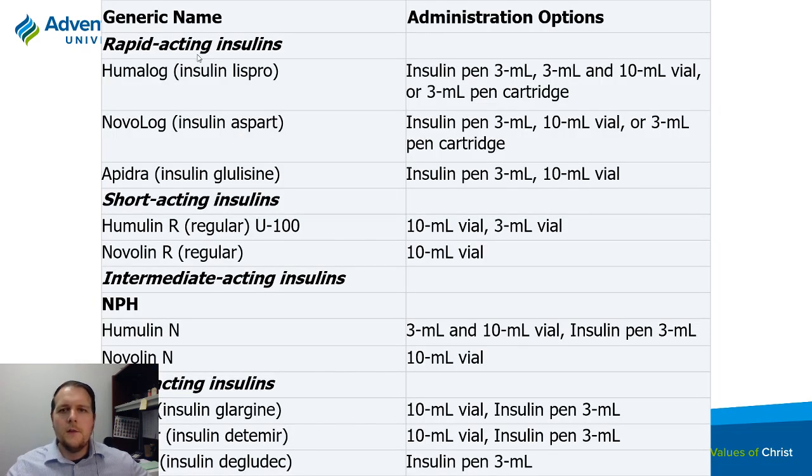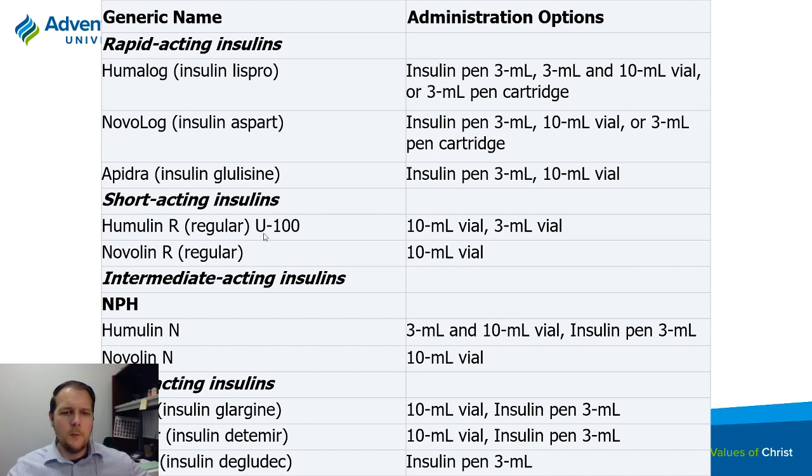So looking at this, I don't care that you know the different options and how it comes, but some of the things I want to point out are that these are the rapid acting, so you should be able to recognize these as being the very quick acting. We know we have the regular insulin here. Now when you see U100, it's important to understand that refers to the concentration of the insulin. It's 100 units per mL, and insulin's always going to be dosed in units. So this is the standard concentration. All of these would be considered to be U100 varieties. They're all the same concentration of insulin.